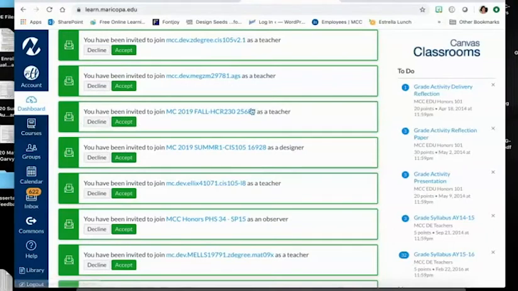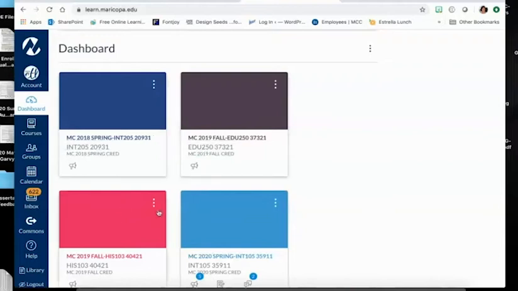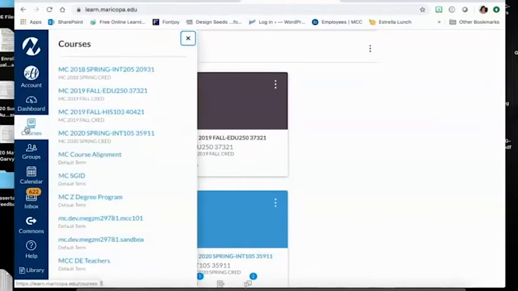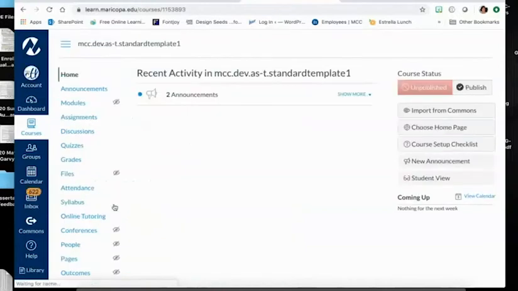When students log into Canvas, similar to this, they have an activity stream. So they have a to-do list, and then in a Canvas course, they can see the course buckets. So you can click on your course here that you're teaching, or you can select a course that you're teaching from this list of courses. I'm going to select a course to demonstrate for you.